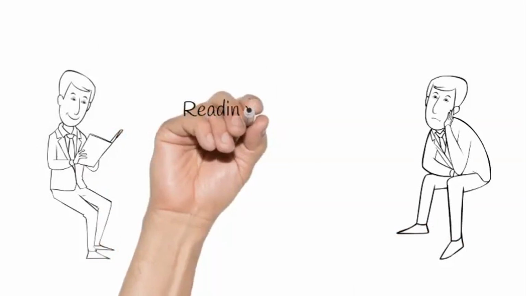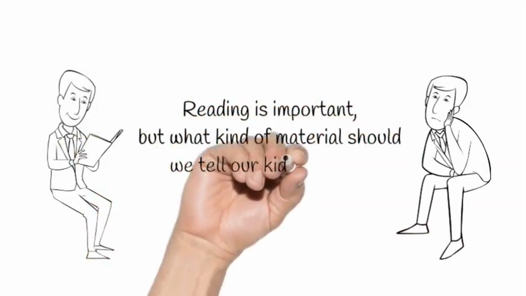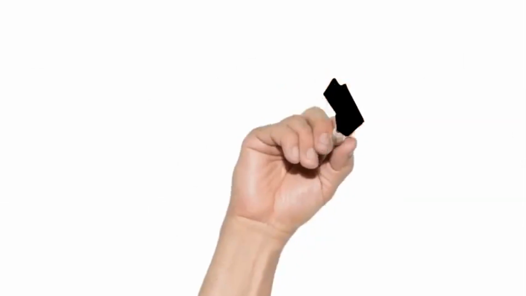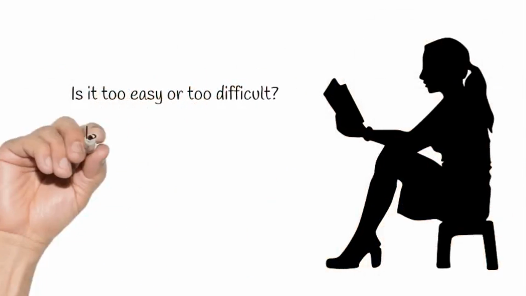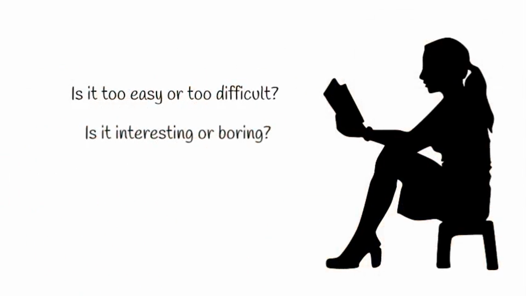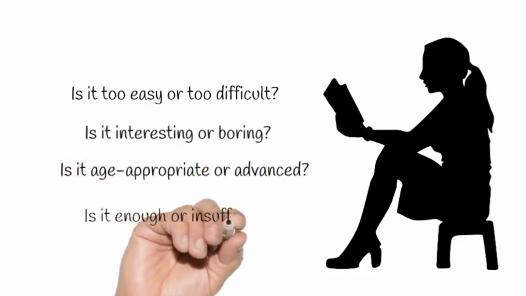To our literacy partners, dear parents and teachers, are you confident that you are providing the right material to your kids? We know how important reading is, but then how certain are we that we are using the right text? Can you tell if the material is too easy or too difficult? Is it interesting or boring? Is it age-appropriate or advanced? Or is it enough or insufficient?